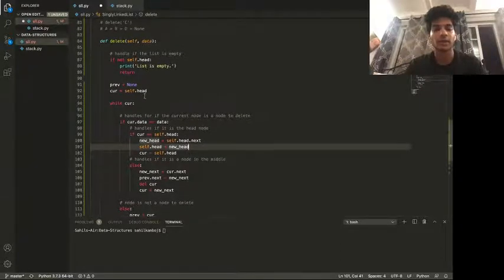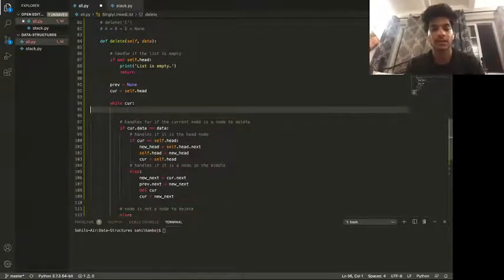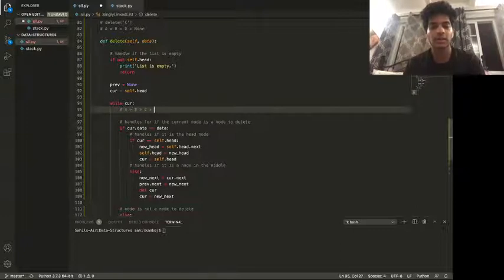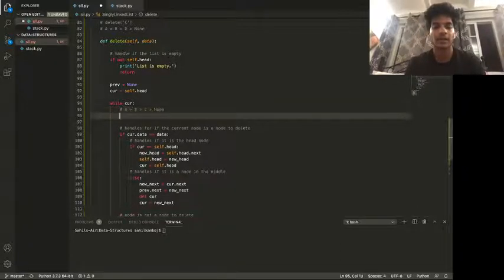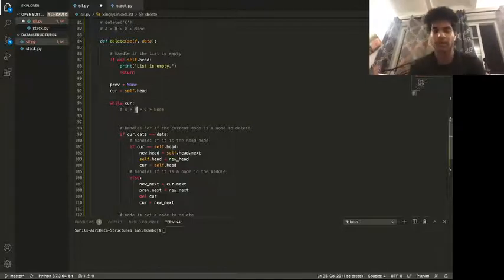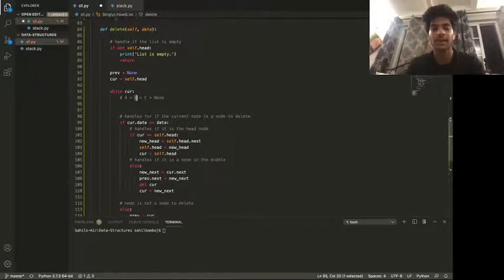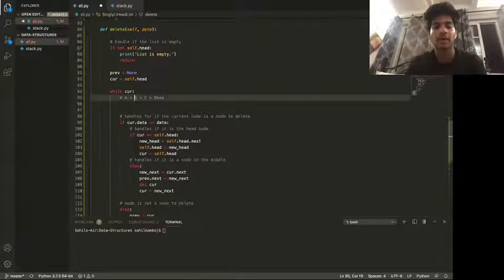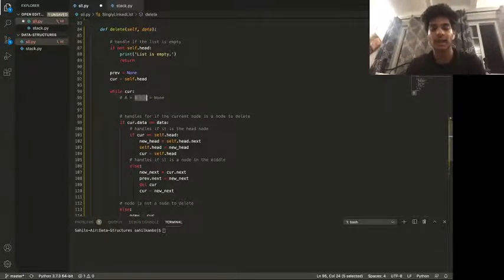Say we have A, B, C, D, or A, B, C. If we want to delete the A, then there's no previous, so we want to reset what the head node of this list is, and we handle that separately. Our second case is that it's not the head node, and it's a node after the head, and that's its own separate case.